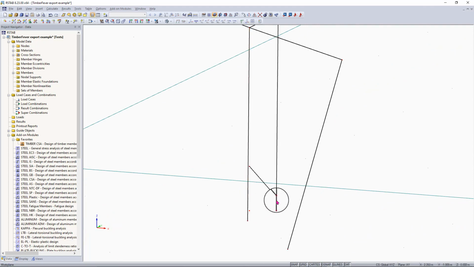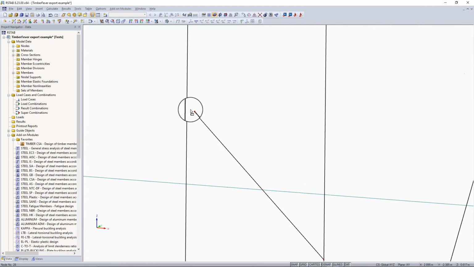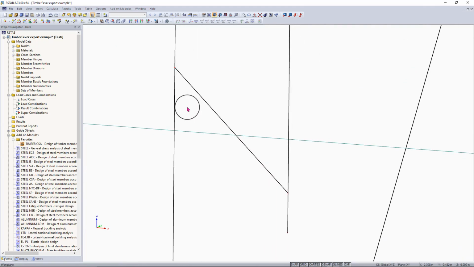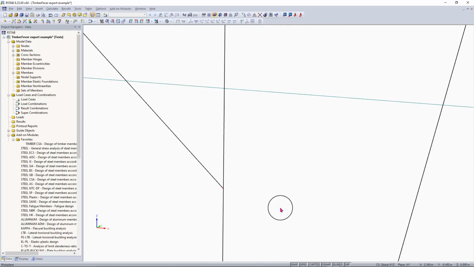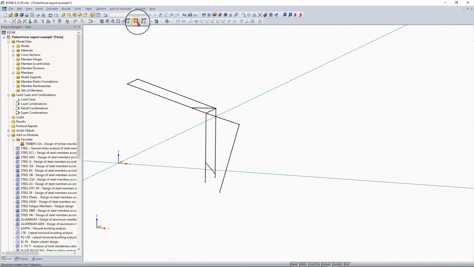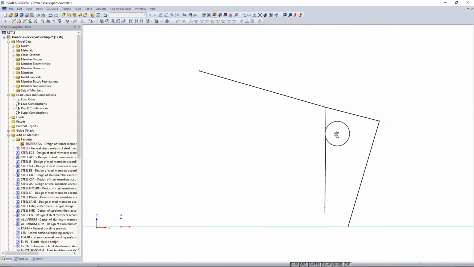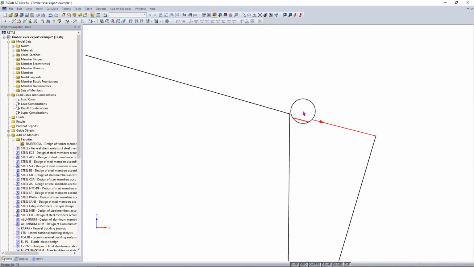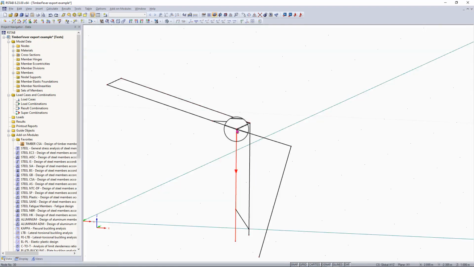The next thing we can do is just delete this extra node here, and then we can connect this line to the surrounding frame. So we go down here, connect this line, and then again we can take a look at our elevation view here, and we can see that all of our nodes and lines are all aligned. If we want to make sure that this whole roof here is completely flat, it looks like maybe it's at a little bit of an angle. So what we can do is simply just draw a line that is parallel with this line straight up.